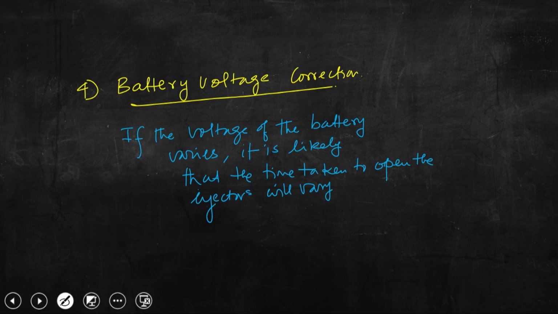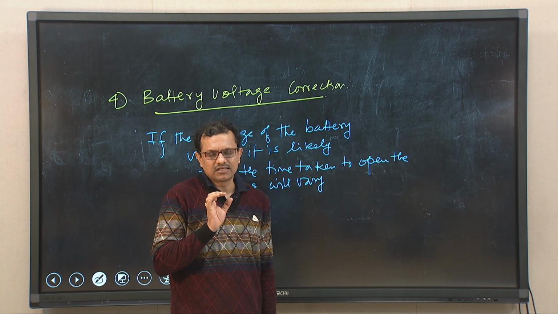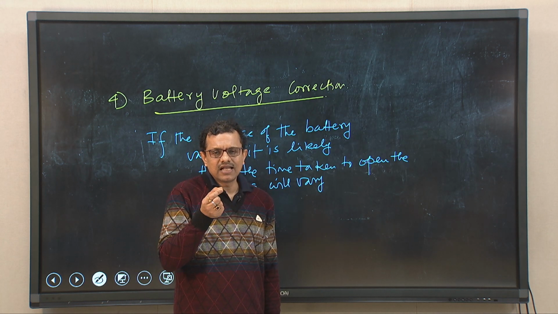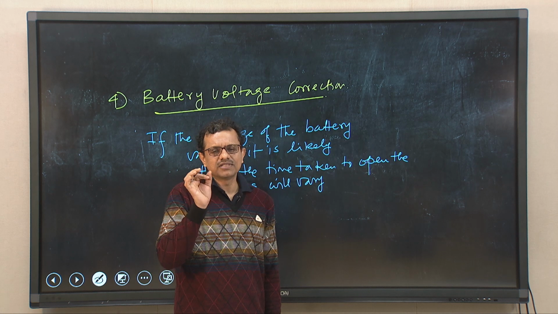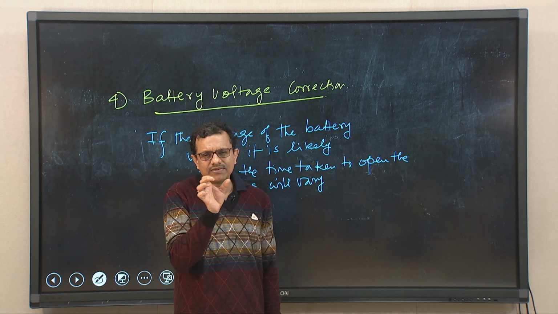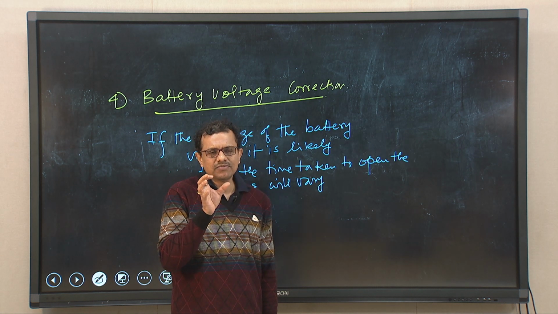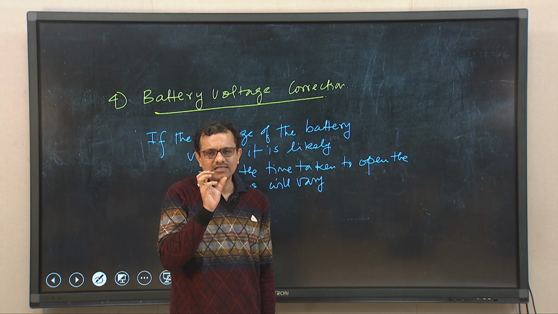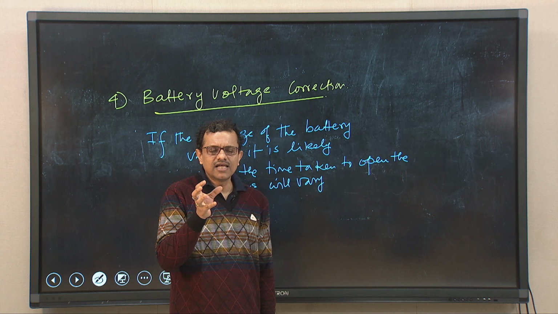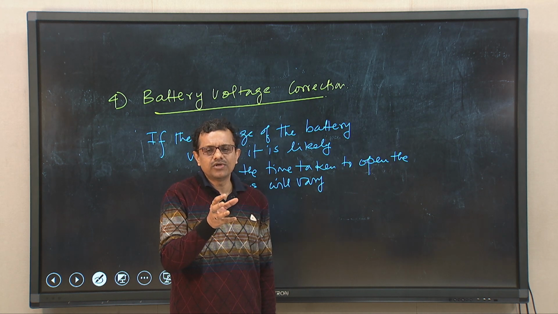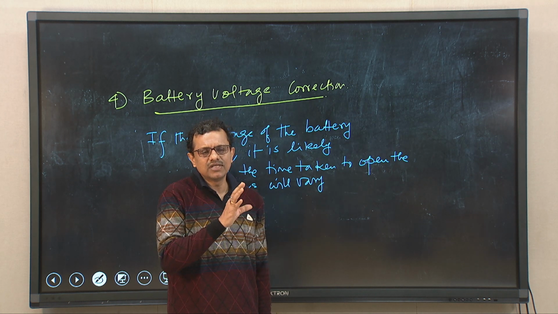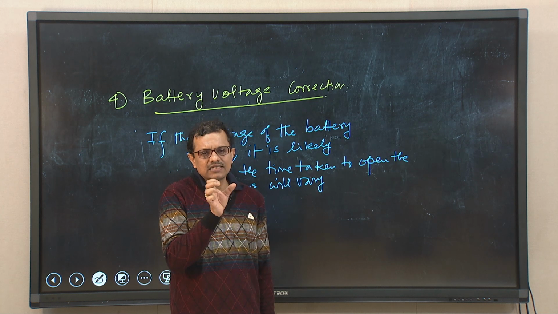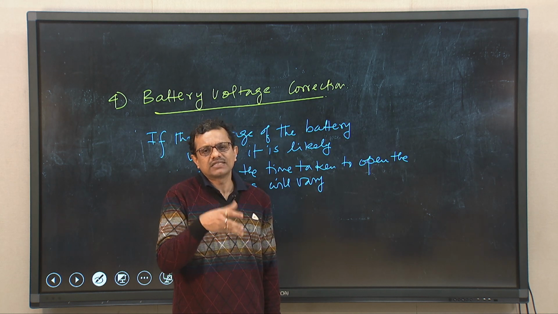Now, the question is, the electronic control unit will give some signal to the driver circuit of the injector, and receiving that signal, the driver circuit again will give some signal to the injector. So, there is a delay between these two times. Electronic control unit will give some signal to the driver circuit, and that driver circuit, receiving some signal from the ECU, will give some signal to the injector. So, there is a time lag between these two, and this is called operational delay.